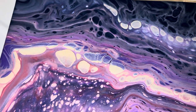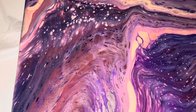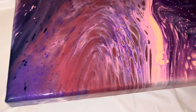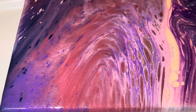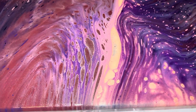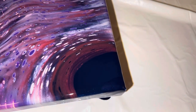That pearl, that ivory color was the DecoArt Americana Decor Metallics in pearl ivory. And that's really what's helping with this shimmer. Plus, there's some piggies in there. The piggies are helping too. Some piggies in the purple. And there were some piggies in the coral, which stayed so beautifully. Didn't mix, didn't muddy up. The colors are just so gorgeous. And I love all of the cells that have popped up in here. And our little bit of negative space.